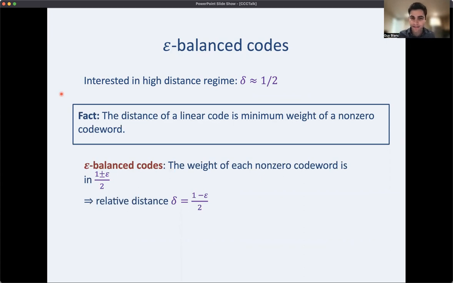But it turns out that essentially every code we know how to construct that has high distance is also balanced. It's kind of got both the symmetrical behavior for zeros and ones. So this isn't really much of a restriction. And we introduce it because in a few slides, you'll see another object that's equivalent, and it's nice to be able to reason about both of these objects at the same time.